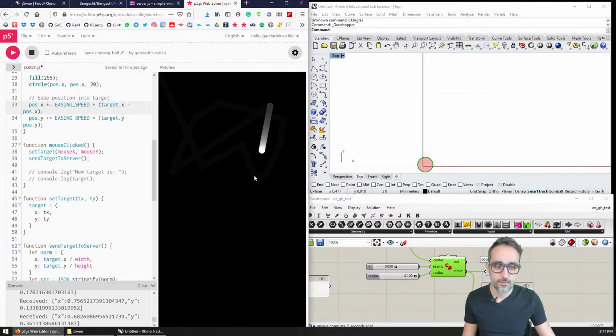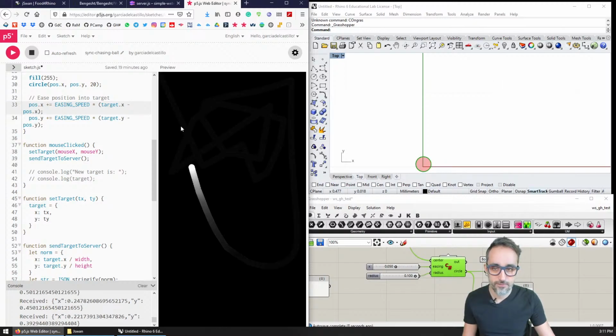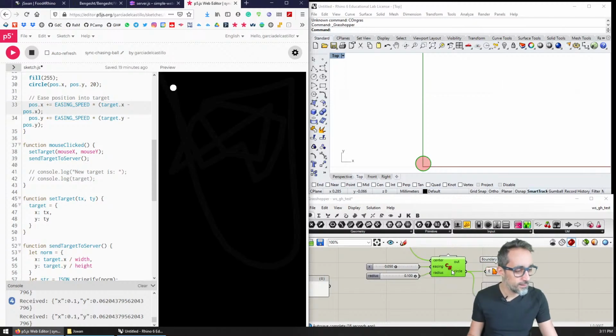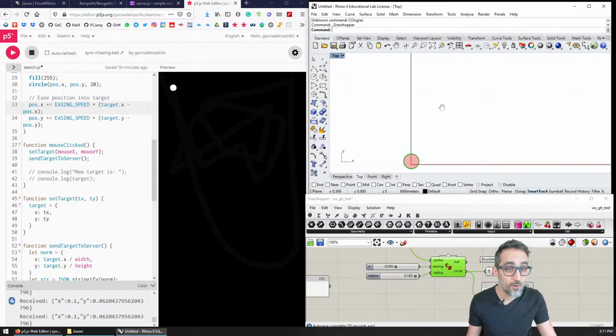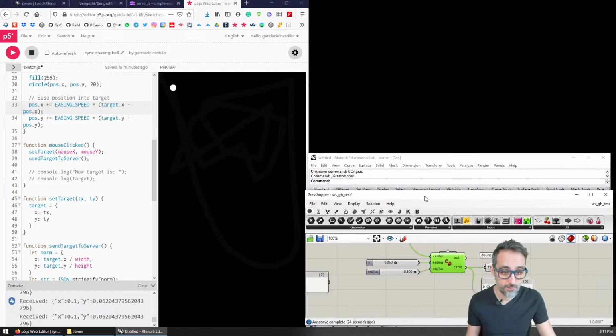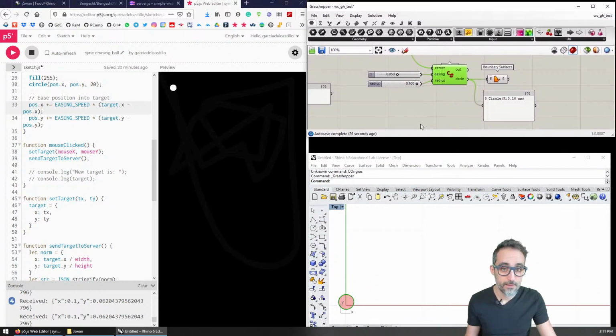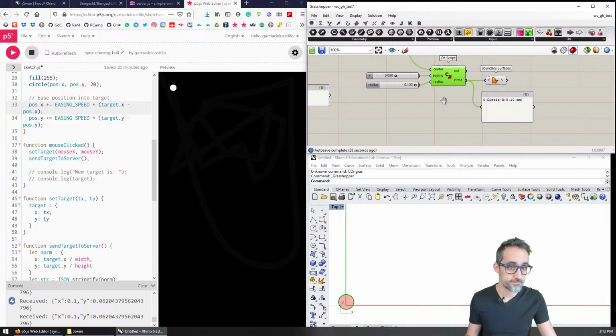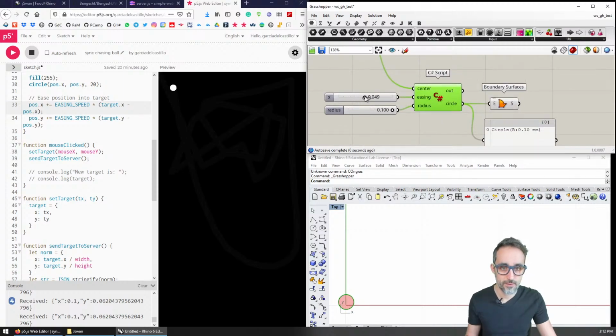But now you see that I changed things and this is moving very, very painfully, taking slowly. It's not really doing what it should. This is because this component here is only updating when, let me actually move this here.